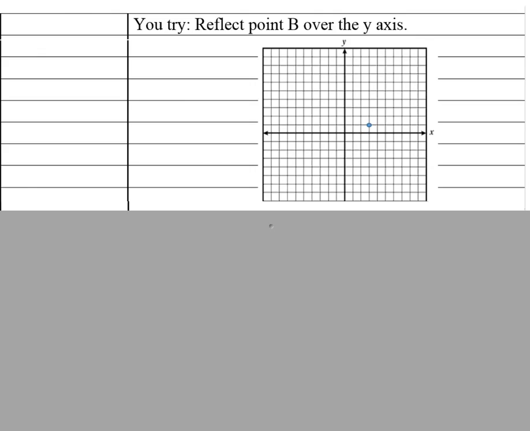Okay, so now you try this example. Go ahead and grab another coordinate plane and plot the point 3, 1 again, and we'll call this point point B, but we'll still have it as 3, +1. And we're going to reflect this over the y-axis. So this time we're using the vertical line, the y-axis. And you will want to pause the video and see if you get the same answer as I do. Also write down the x and y coordinate.